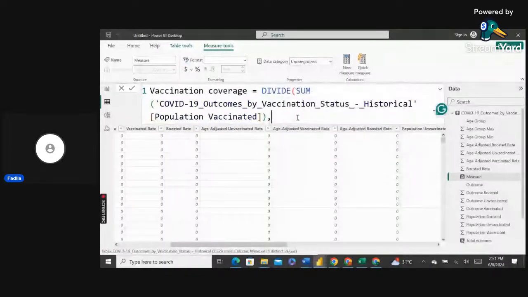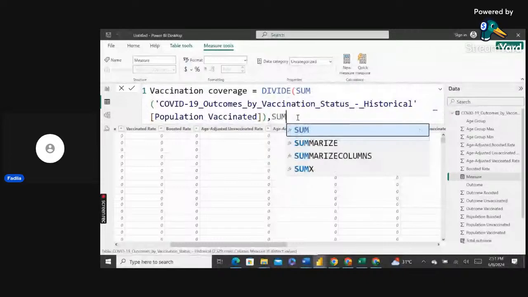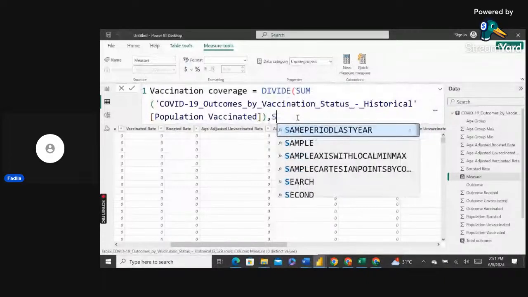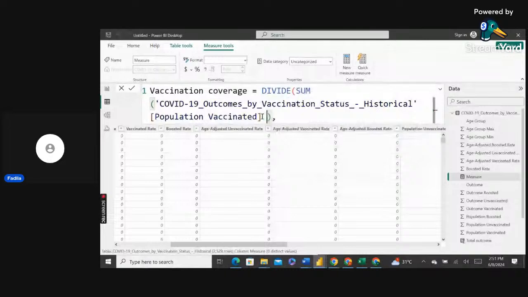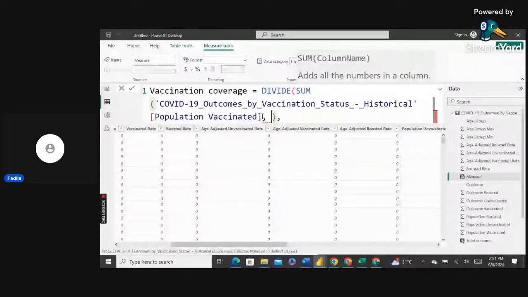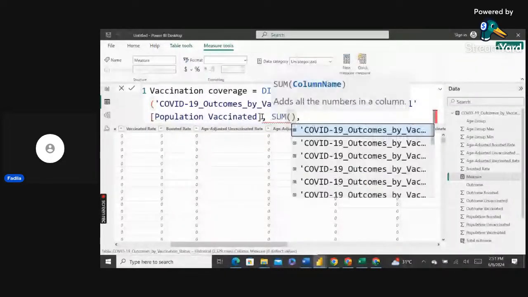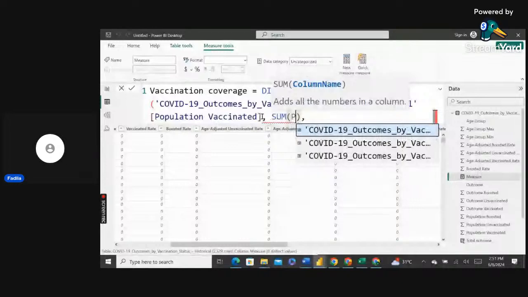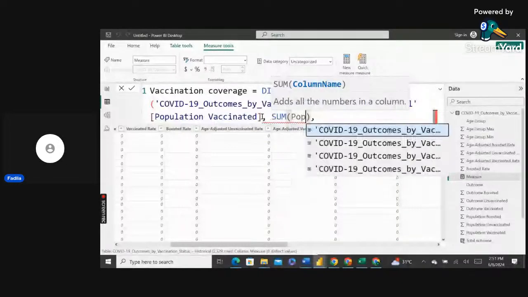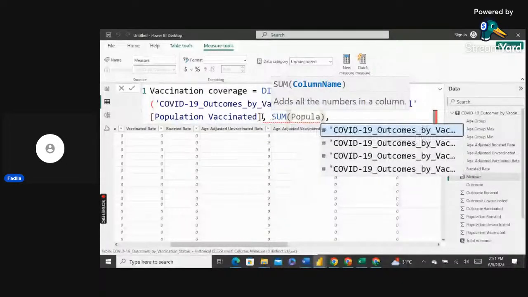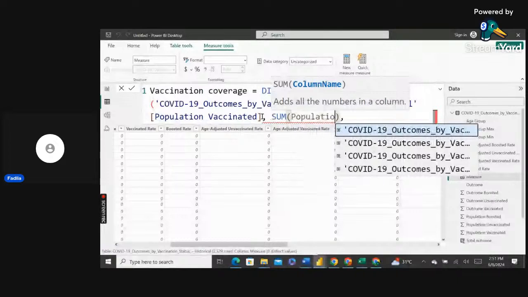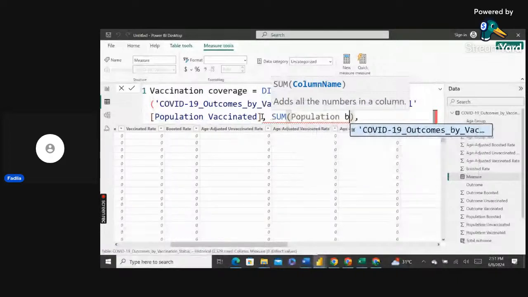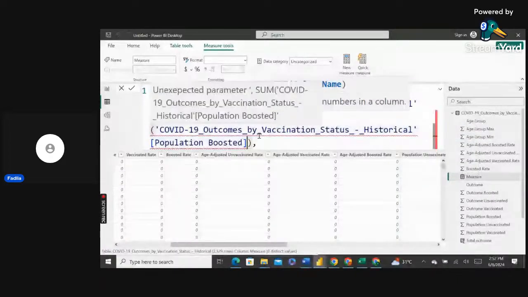No, this will be the denominator. So before we put it here, population boosted.